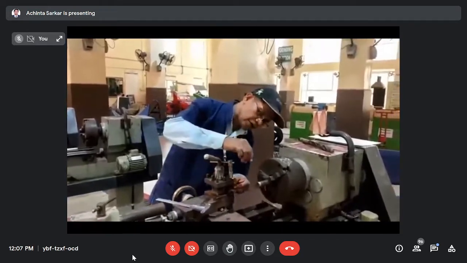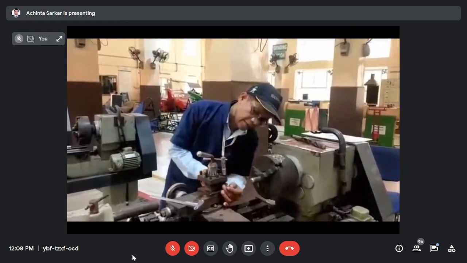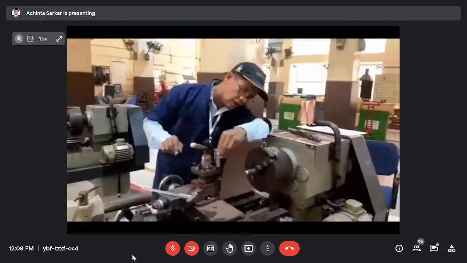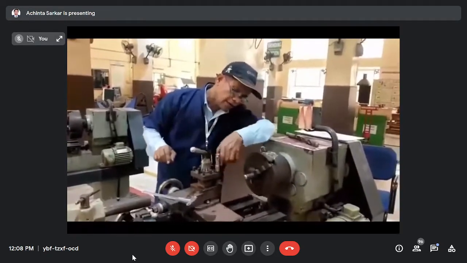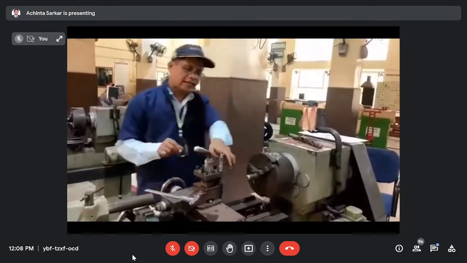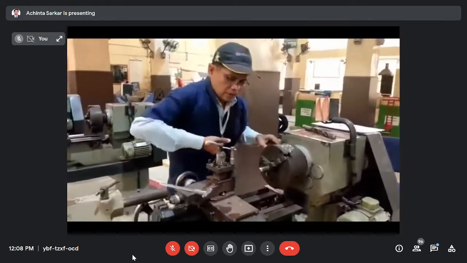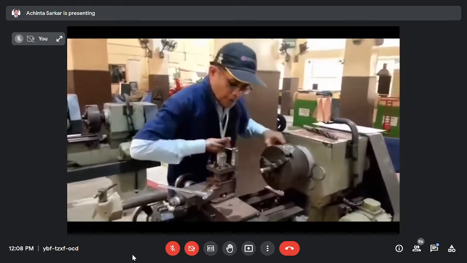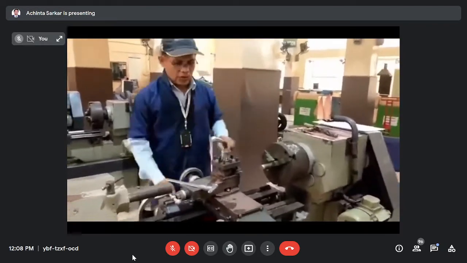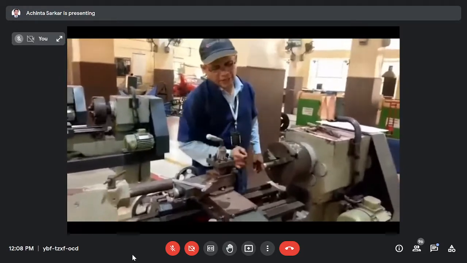And above the cutting tool, just give a packing to proper tightness so that the cutting tool is not loose, and you have to tie it properly. Otherwise, if the cutting tool is loose, it will be dangerous, and when force is applied during cutting, metal from the workpiece may fly. Okay, tight.